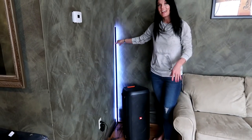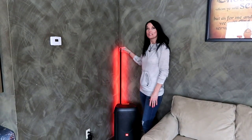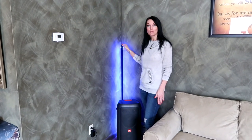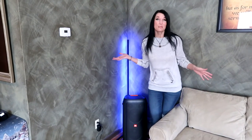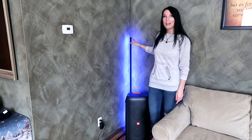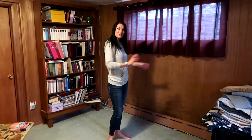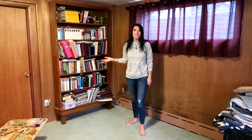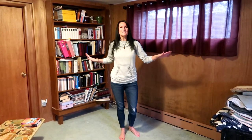You wouldn't even notice that's a lamp until you turn it on, and it has all those different settings. You can put it much closer to the wall, but we're going to pull it a little bit further away. You really can't see how cool this lighting is going to be until it's dark, but we'll definitely be showing you how it looks then. This is where that cute little black couch is going — right here with some lamps next to it. This is our little reading nook with all our books, and honestly the couch up there didn't really get used, so this will be a much better place for it.